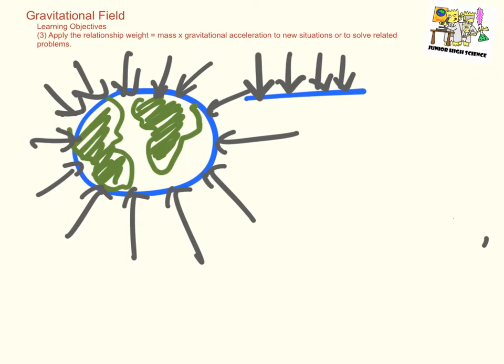You will hear the concept of field lines again in later topics when we are learning about electric fields and magnetic fields. But the general idea of field is always the same. Basically, a field describes the region of space when two objects interact with each other. Scientists use field lines to represent the direction of forces.